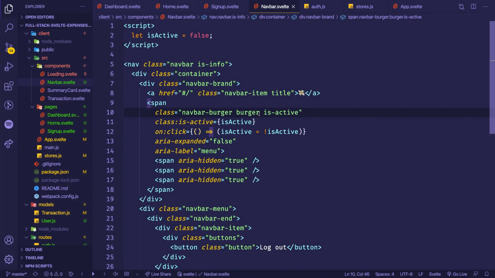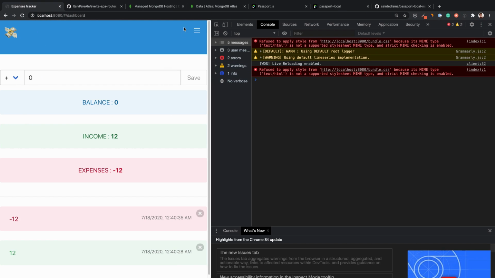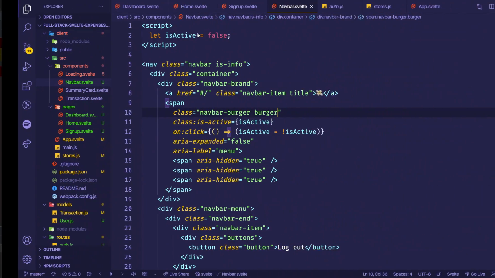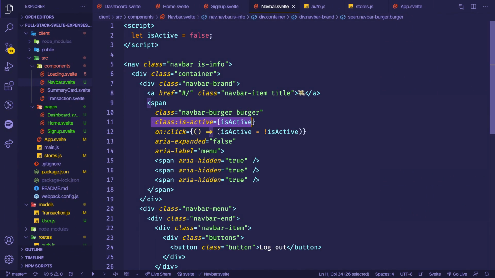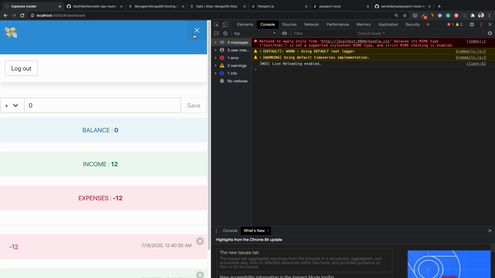So we don't see anything yet when we toggle this, but we can see that it changes. We also need to have this here in our navbar menu. So now this should work, and you can see that we have our logout button there.